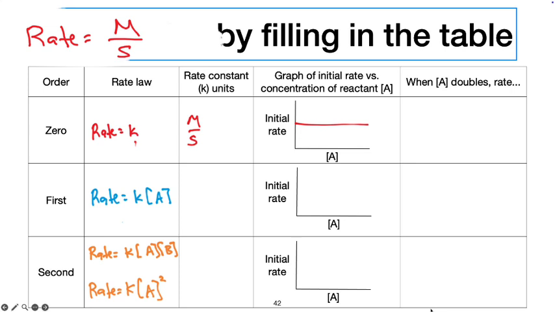So if we're looking at each of those equations, for a zero order reaction, the rate is still molarity per second. If it only equals the rate constant, what must the units on the rate constant be? It has to be molarity per second. You don't get a choice because the units have to match. And if there's nothing else multiplied, you can't bring in another unit. Which then introduces another potential issue: when you look at capital M, or molarity per second, as I'm writing it, you won't see it written like that in a textbook. You'll almost always see it written like that. Why?